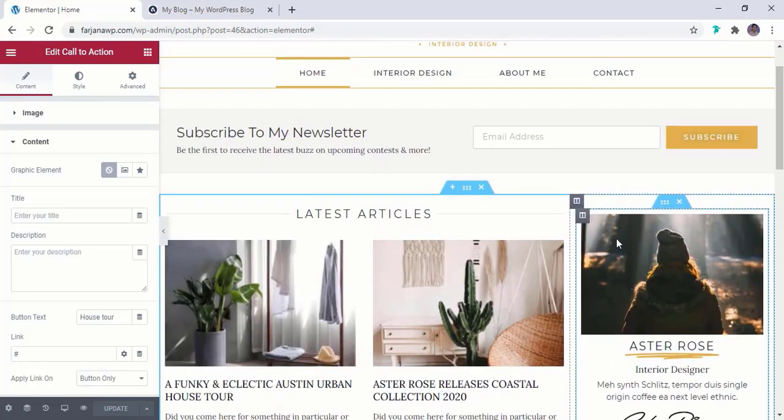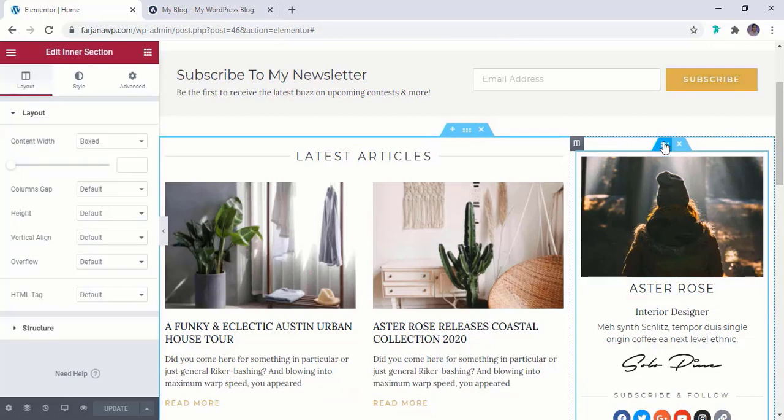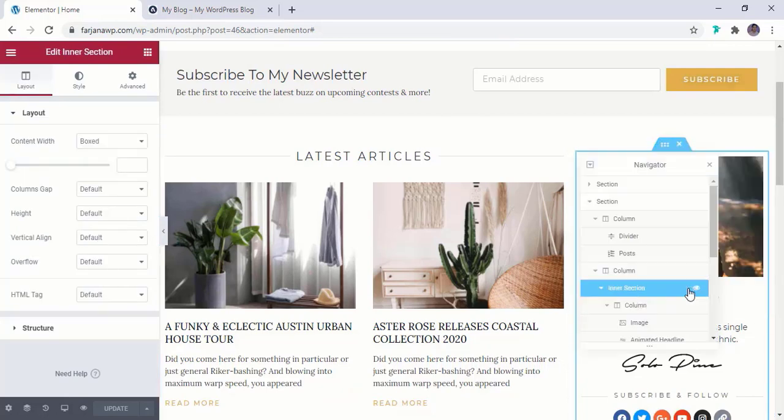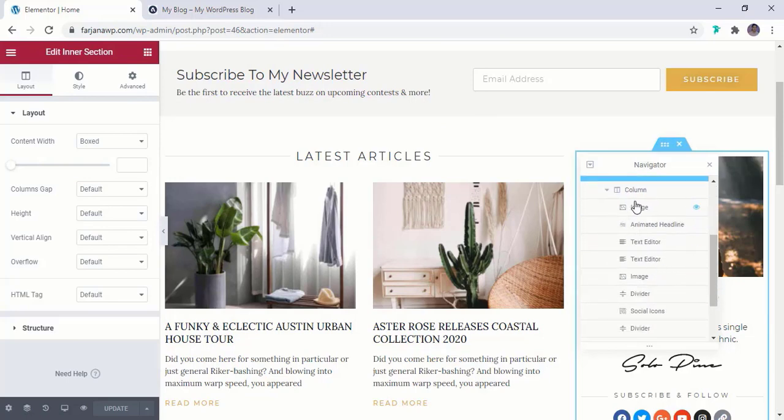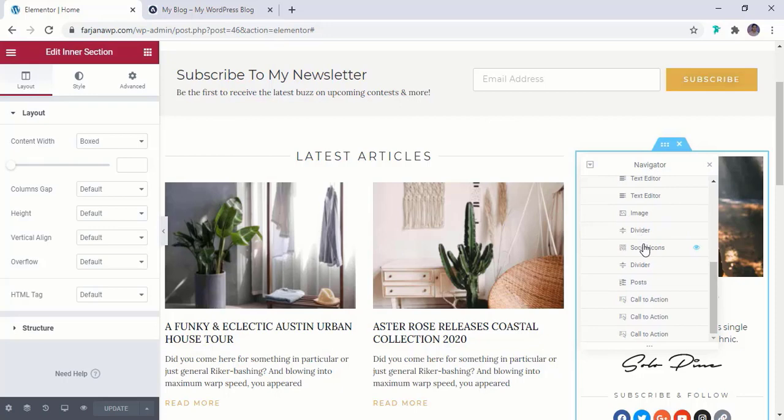Okay, so now we can save this whole section as a template and we can use it on another page. Before saving it, first I'm going to the section edits and right click and navigate, and just checking all these widgets are staying in this inner section.